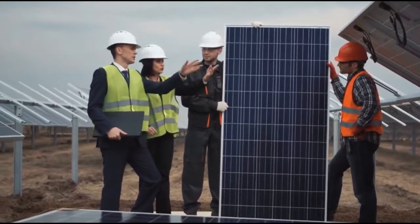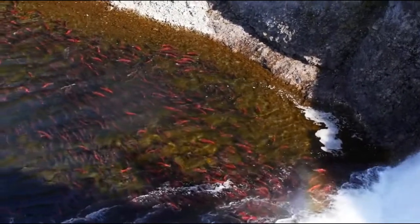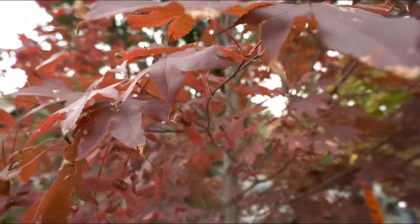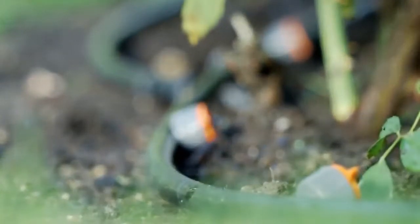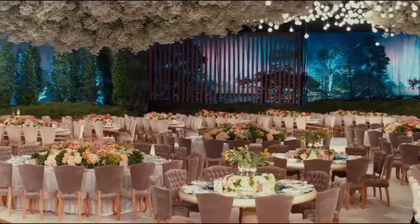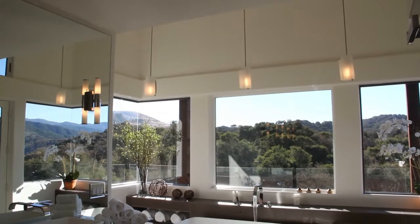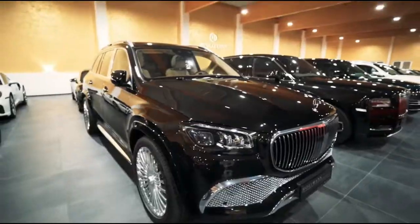Nature and technology go hand in hand, and Gates thought about that too. A stream stocked with salmon and trout is a little haven of wildlife right in the backyard. There's also a 40-year-old maple tree near the driveway that Gates is reportedly very fond of — it's monitored by a computer, and water is automatically pumped into it if the soil is too dry. Other features include a 200-person reception hall, a beach with imported Caribbean sand, 24 bathrooms, an elevator, and a garage that accommodates more than 23 cars.